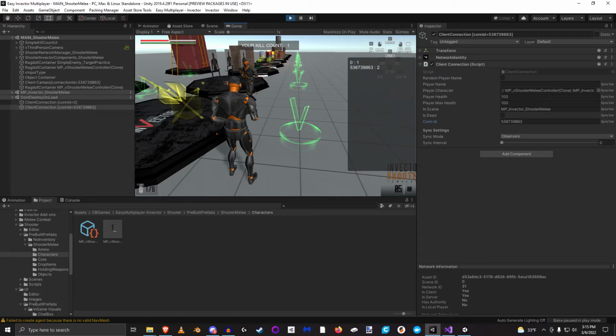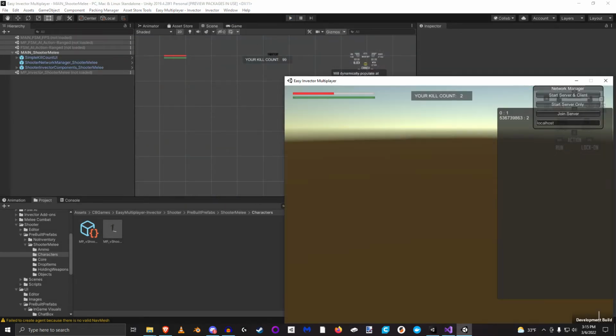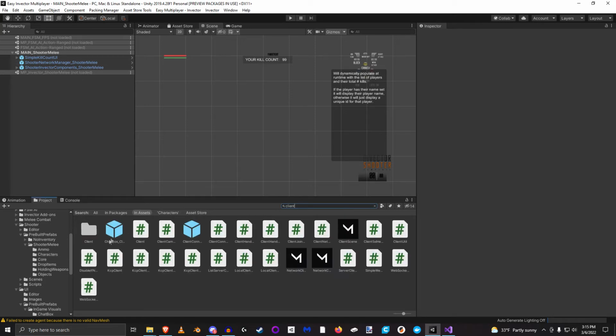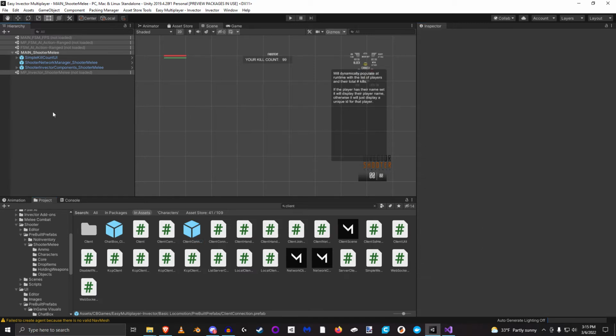So for example, if you wanted to mimic the final kill count at the end of a screen with nice little boxes representing each player, you can do that as well. But let's show how we can actually get the player name to show up there. So the very first thing that I'm going to do just for convenience sake is I'm going to open up the client connection and I'm going to say, give myself a random player name when I start.